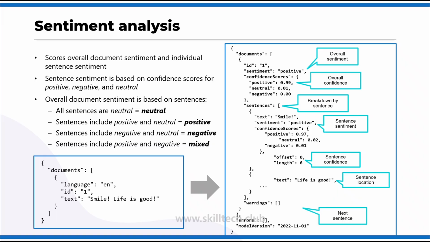Now, as you can see, we are simply providing one line, which is "Smile, life is good." Once we provide this as an input, the right side is showing me that the statement we are providing here is positive. It also identifies the different words associated with that, and it's very sure that this particular statement is positive. That's why it is showing you the confidence score for that. It's also showing you the text associated with that and the sentence location, where the sentence confidence score is visible based on the breakdown they have done for those sentences.